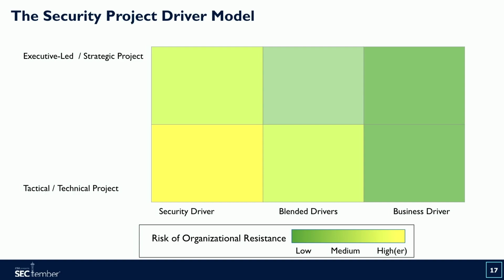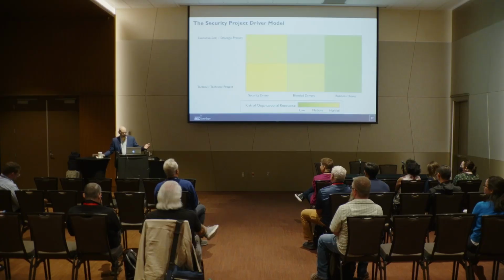And the color coding is an indication of the risk of organizational resistance. And this is really important because I've seen a lot of zero trust projects struggle when you don't have organizational buy-in. When it becomes the security team pushing this rock uphill, you get a lot of pushback, and everyone finds excuses for why you can't do this. Oh, you know what? You've got to go through the operations team. What's the DR plan for this? How are we logging this? Are you sure you're meeting compliance? I'm sure we've all encountered people who are masters at throwing wrenches in the gears and slowing things down inside a big organization. So you want to avoid that.